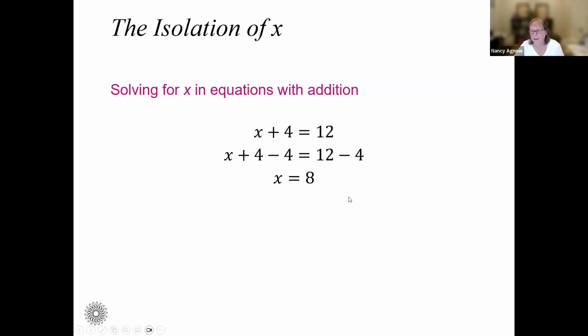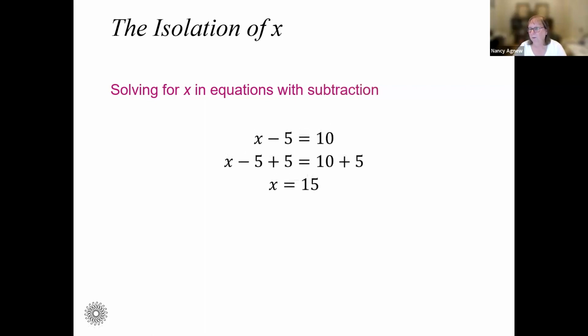I try to use super easy numbers in each of these to demonstrate how it works. So here we are with subtraction. It's a very similar process. The equation reads x minus 5 equals 10. In order to isolate x, I have to add 5 to each side of the equation. So x minus 5 plus 5 results down here in x. And 10 plus 5, since we have to do the same thing on each side of the equation, is 15.